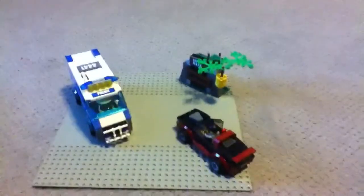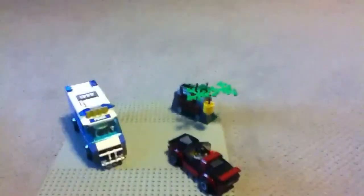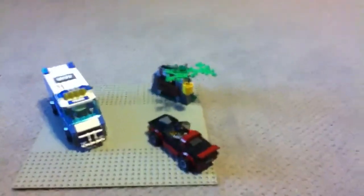Two instruction manuals, one for the van and one for the robber. So, let's go ahead and look at the set. Okay, this is the set right here. First, I'm going to start off with the first thing we get to build. The first thing we get to build is this little car. You get a robber.